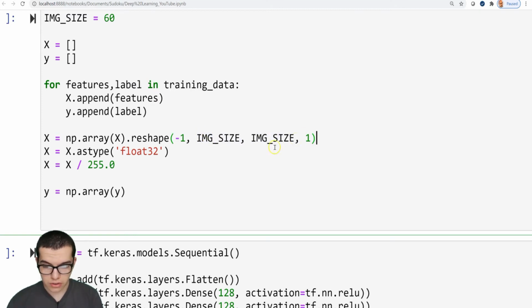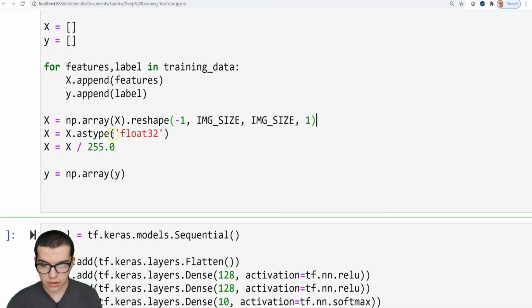And then we have X equals X.astype float32. So we're transforming every pixel value in the image into floating point numbers. And then we divide every pixel in the images by 255. Why are we doing that? It is simply because it is a binary image, so we have two possible values: 0, which is the color black, and 255, which is the color white. And when you are dealing with deep learning, it is better to deal with values between 0 and 1 rather than 0 and a big number like 255.